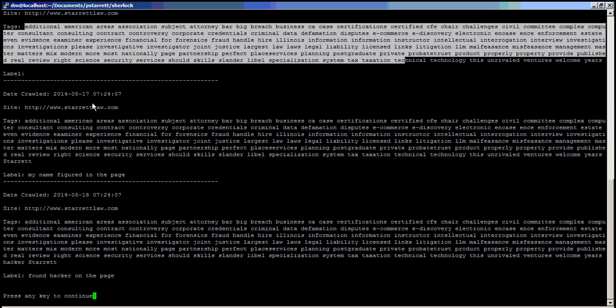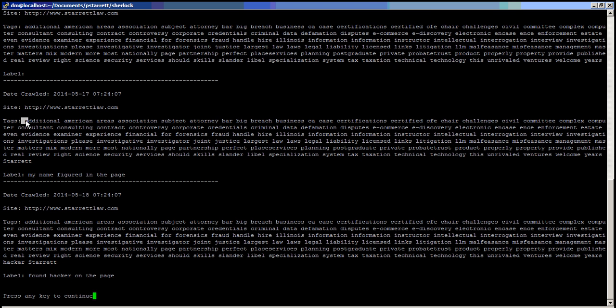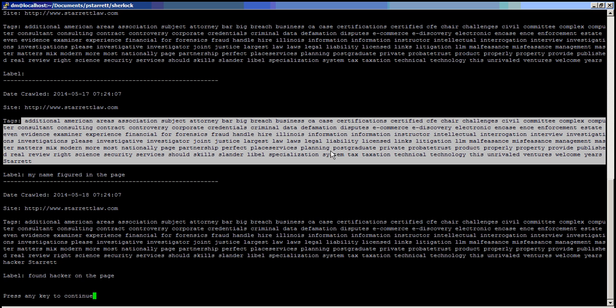On 17th, you can see that there is some change in the tag soup. Look at the change here. Try to understand if there is any change without actually looking at the label. But anyways, I'll tell you. The change is basically your last name appeared in the web page.